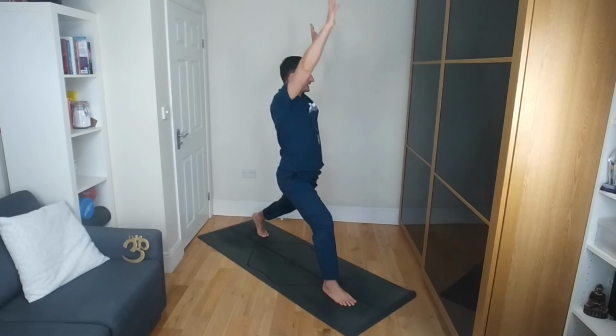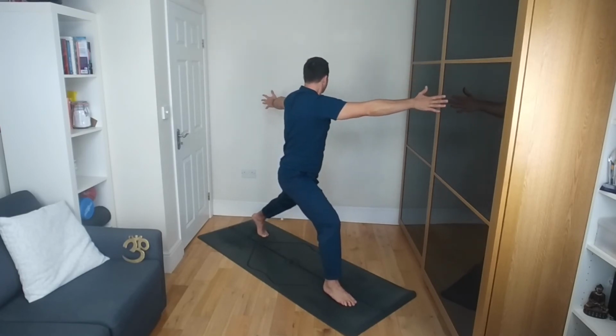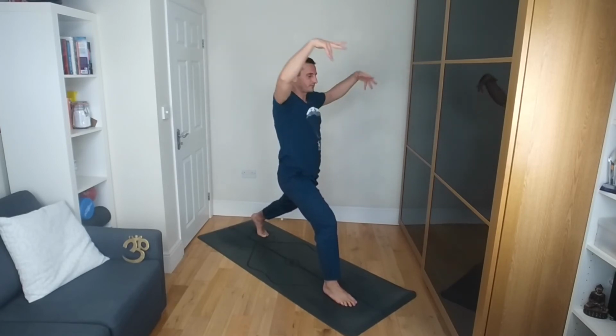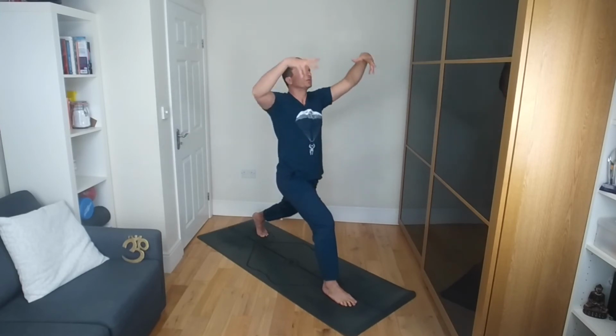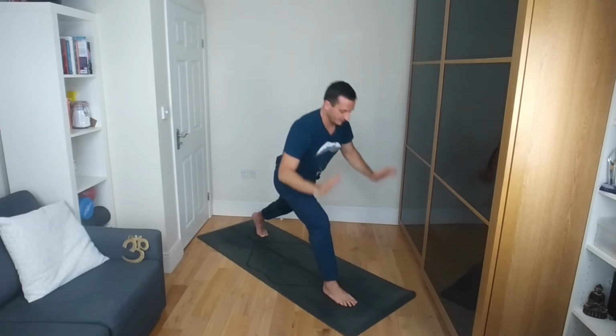Exhale, separates the hands, turn towards the left. Ooh, the balance is going off for me today. Okay. Inhale, arms up, crescent lunge. Exhale as we turn, create that stop sign with the hands as we twist over the right hand side, pushing the heels away, lowering the shoulders down the back body, or the shoulder blades down the back body. Inhale, arms come up towards the sky. Good. Exhale, framing the front foot.